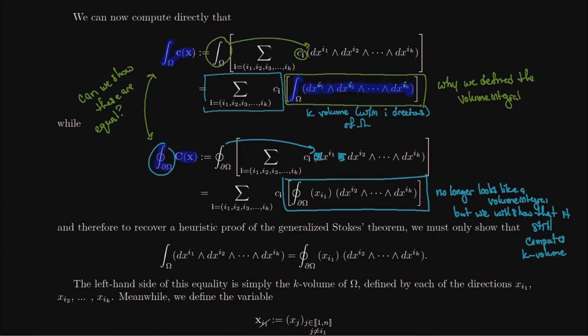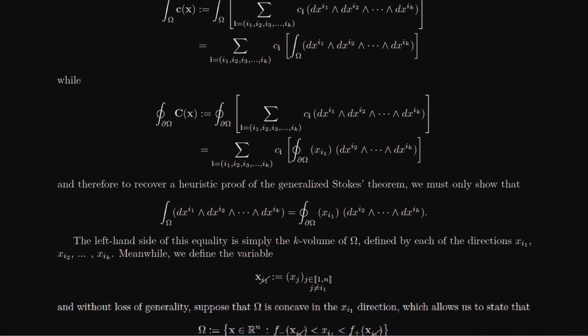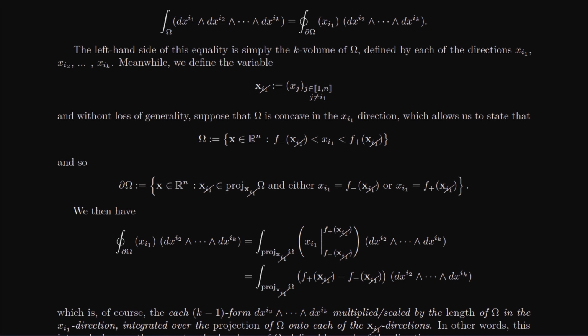And that's what's going to get everything to work out for us, because notice that these terms out front are exactly the same. These terms right here and here are exactly the same in both cases. So as long as I can guarantee that these integrals are exactly the same, then I should be good. So let's try to compare those integrals together and see if they compute the same kind of volumeness of that omega. To do that, it gets a little bit tricky.